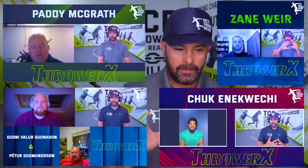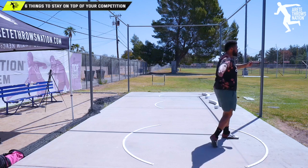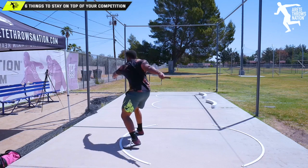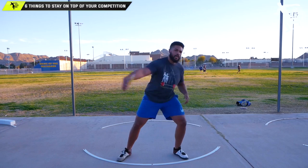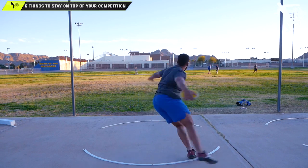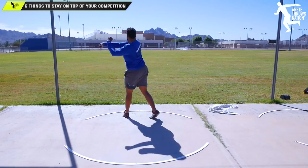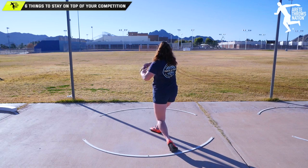Item number two is meet preparation. We want to be prepared for meets, which means execute meet settings and meet situations in practice. At least a week before the first meet, run all your practices through the meet situation. In the discus, we warm up with a stand throw, a half turn, and then get right to full throws — being ready in about four throws. In invitationals you're typically going to have fewer warmups, but this way you're always prepared by the fourth throw, having gone through the ring twice with two implements.